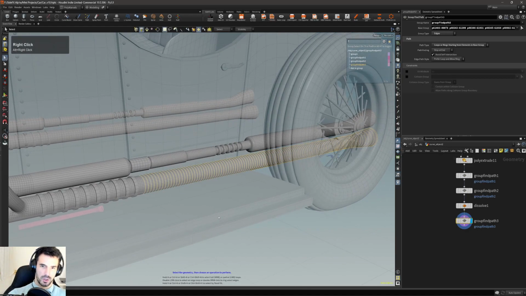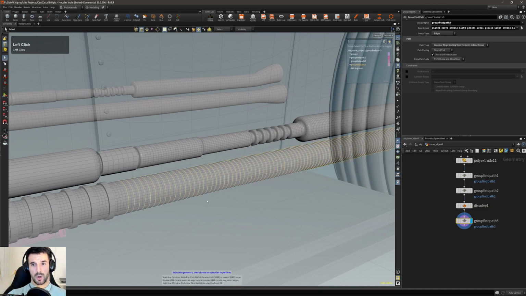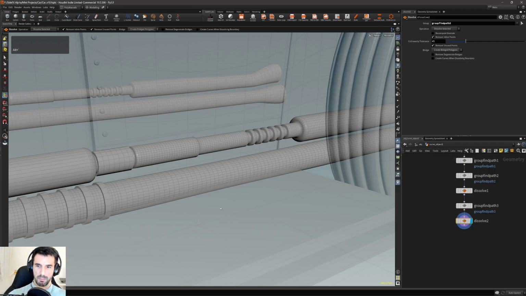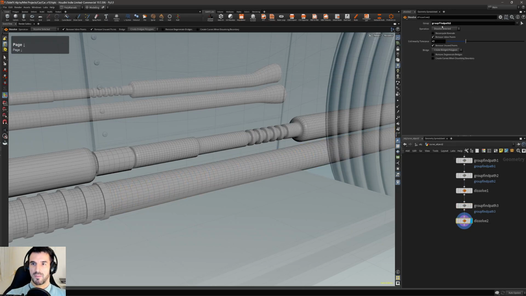So what I can actually do to make things a little bit procedural is make sure that my group list is open, select a group that I want to operate on, and then, for example, I can just delete or dissolve everything. And what happened in the dissolve is I'm able to feed this group field with the group find path tree in this case. So basically what I did, I automatically fed a group instead of the edge selection that we have here, okay? So instead of having this, which is not procedural at all, I'm having this.